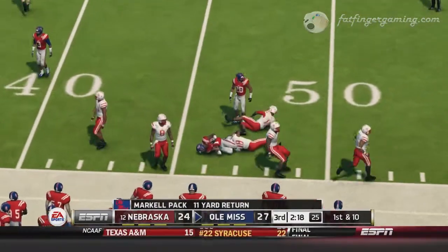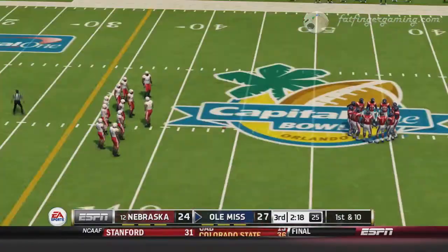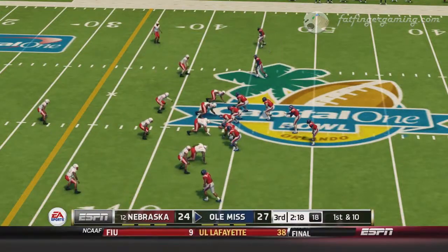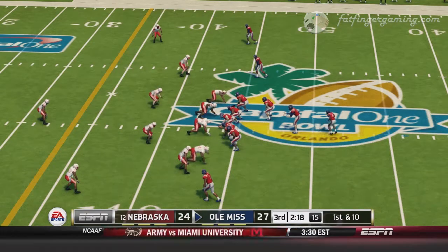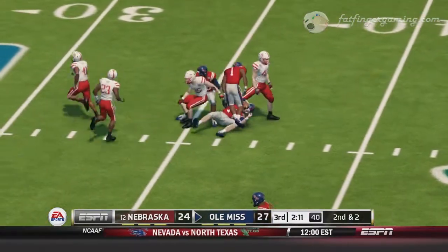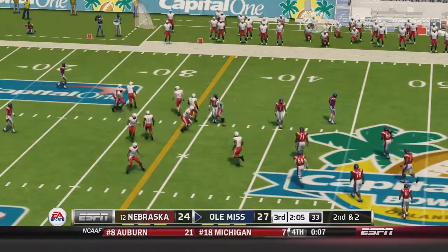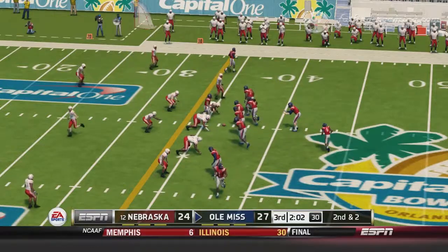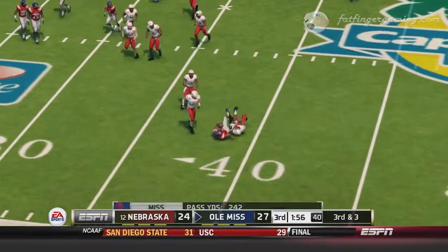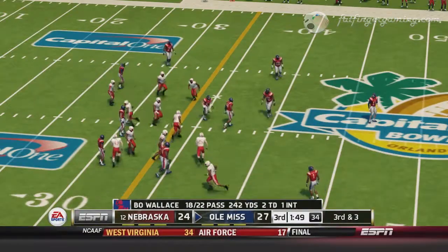He's taken down at the 44. Nice yardage on the run back. Both squads are digging in now. Let's see what happens on this next drive. Ole Miss holds a field goal lead. Under heavy pressure. Slides down. Fires out to his wideout, and they got to him before he could get back to the line. That was a loss of 1 yard. That makes it third and three.